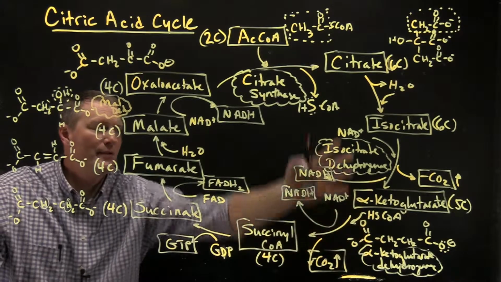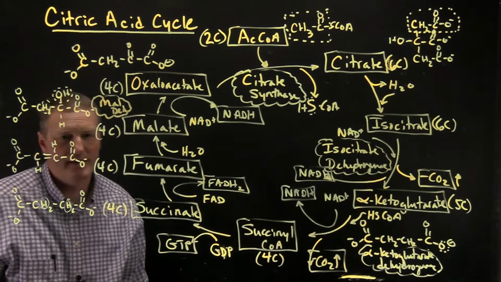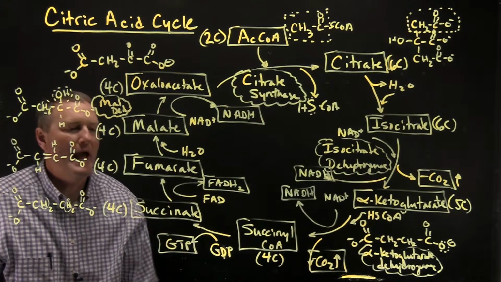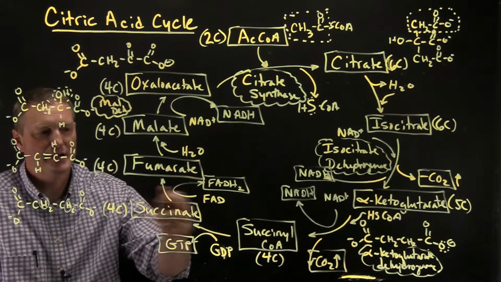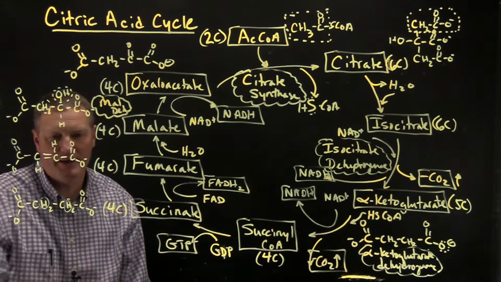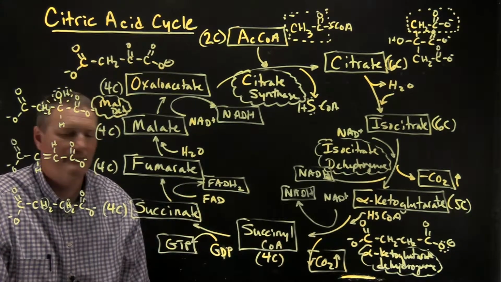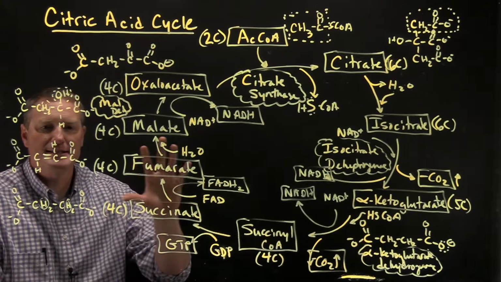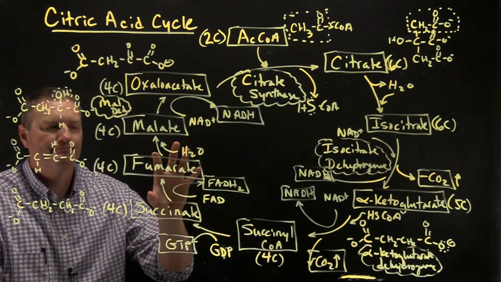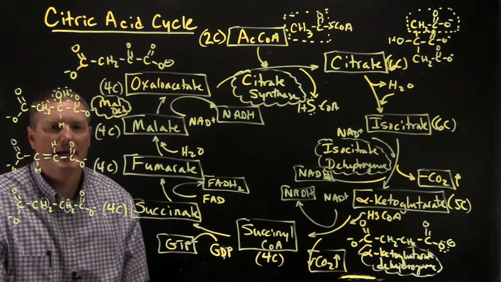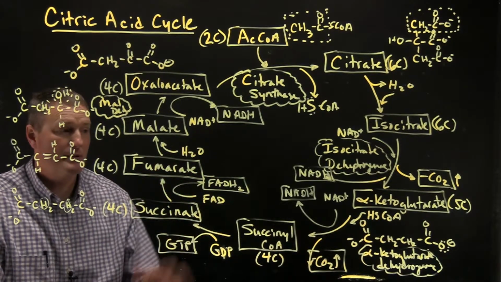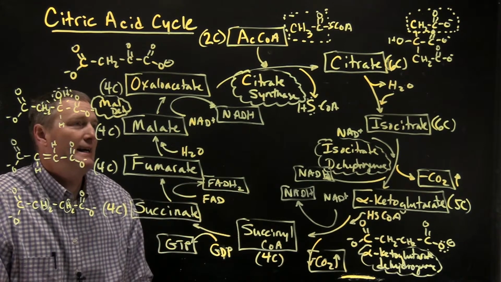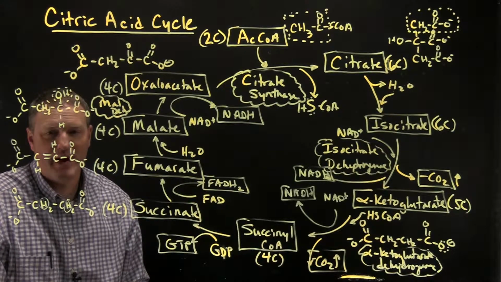Those three enzymes that produce NADH are key regulatory enzymes, as is citrate synthase. That's the one that starts the whole process off. And then lastly, succinate dehydrogenase, which performs the FAD to FADH2 conversion. That also is a regulatory enzyme. So pay close attention to those. On the next slide, I'm just going to summarize the main products of this to kind of simplify this a little bit for you. But definitely, you're going to want to get to know this figure fairly intricately. There is a lot going on here, and it's going to take some practice.